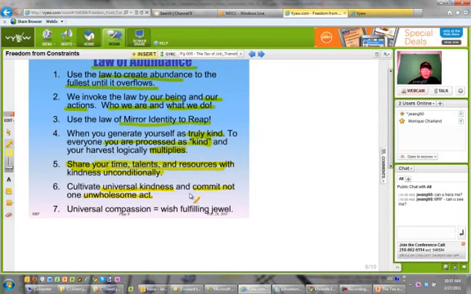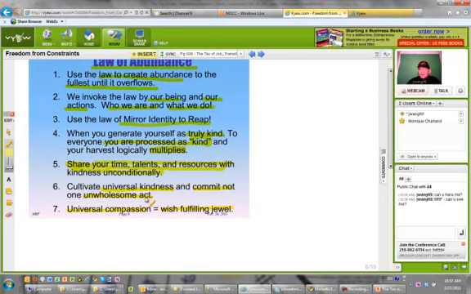Okay. And some people say universal, unconditional compassion is a wish-fulfilling jewel. If somebody comes up to me and says, oh yeah, you should have ordered the soup, you should have this and that, they're just saying they should have made another $2. They're afraid their store will shut down. All they're trying to do is to make a living. And I say, oh yeah, I can laugh about it. I can say, oh yeah, but I got to drink. So you keep the energy positive. And again, it's not about right or wrong. It's about getting what we want.